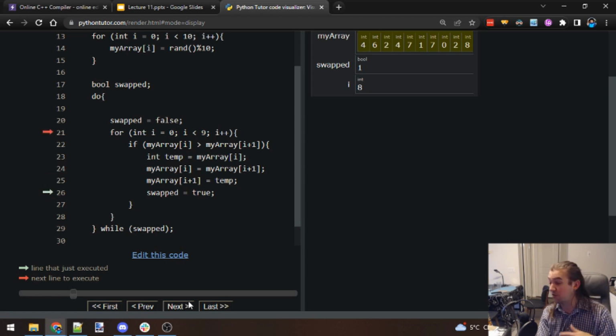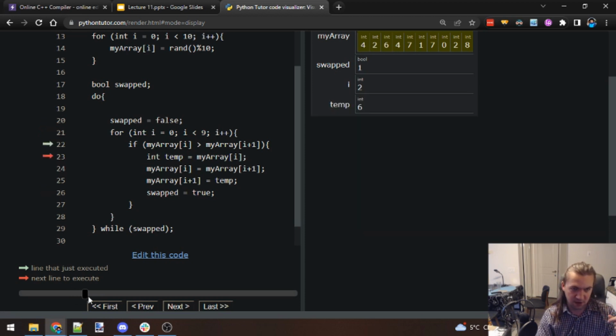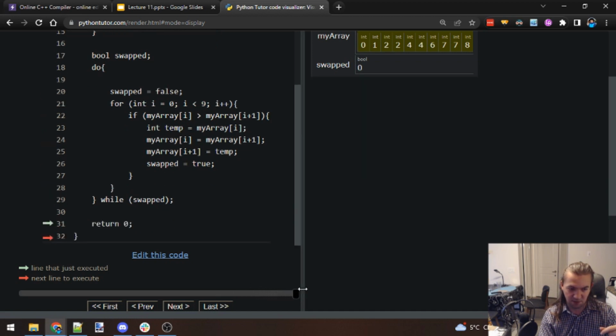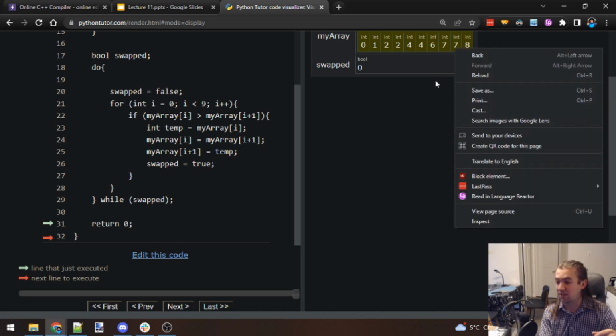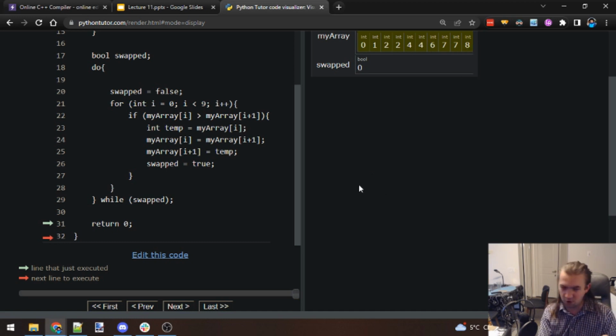And now, that's the first time we've gone through and tried to push everything in the right direction. And I recommend you actually take the time on your own to explore how this looks, and you can see, I'll kind of zoom through. We're just basically pushing everything around, swapping elements until eventually at the very end of this, we end up with a sorted list: 0, 1, 2, 2, 4, 4, 6, 7, 7, 8, and everything is in order as it should be. So that's our bubble sort.